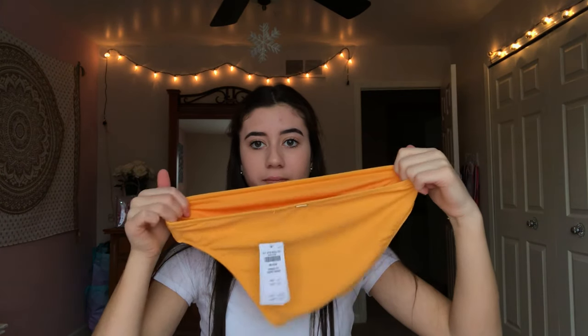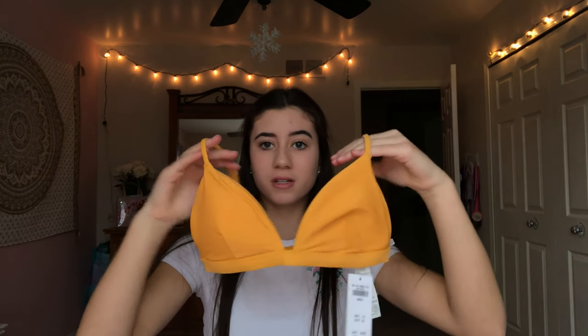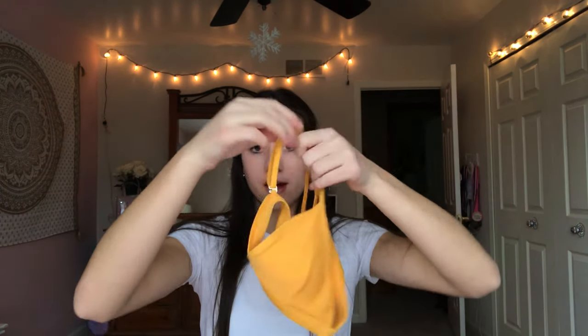I'm not going to be trying all my bikinis because I don't feel comfortable putting that on the internet. So first from Hollister, I got this yellow bikini. The bottoms look like this — they look kind of big not on, but on they look good. They're just like these yellow bottoms, super cute. Then for my top, I got this triangle top. Honestly, I like triangle tops the most on me. I think they're just the most flattering and easygoing, especially for tanning. So it just looks like that.